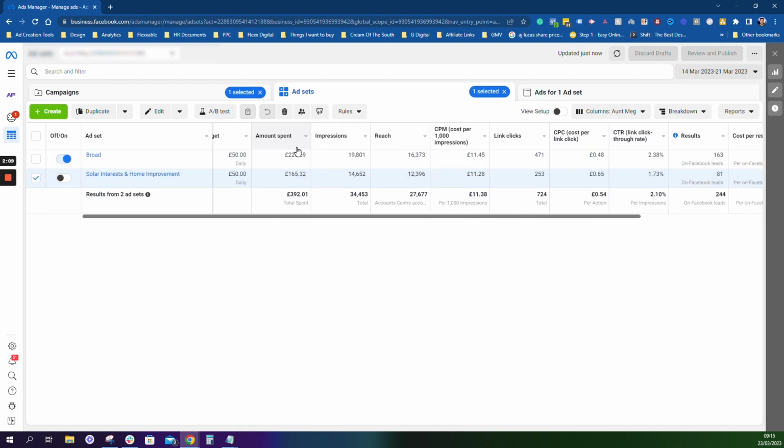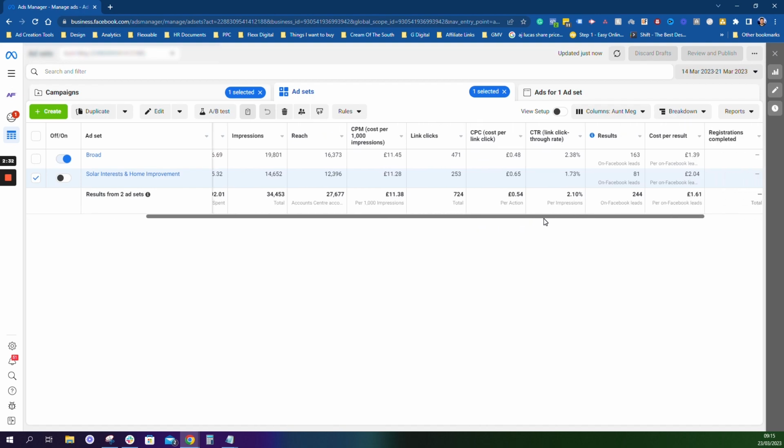Let's do it like for like actually. So we spent a bit more on the broad, and this is purely going to women under 64 in our solar postcodes, basically the postcodes where our client deals with. Spent a bit more in there, but as you can see, quite comparative. CPM pretty much exactly the same, which is actually surprising. I thought it'd be a bit cheaper on broad, but it's exactly the same.